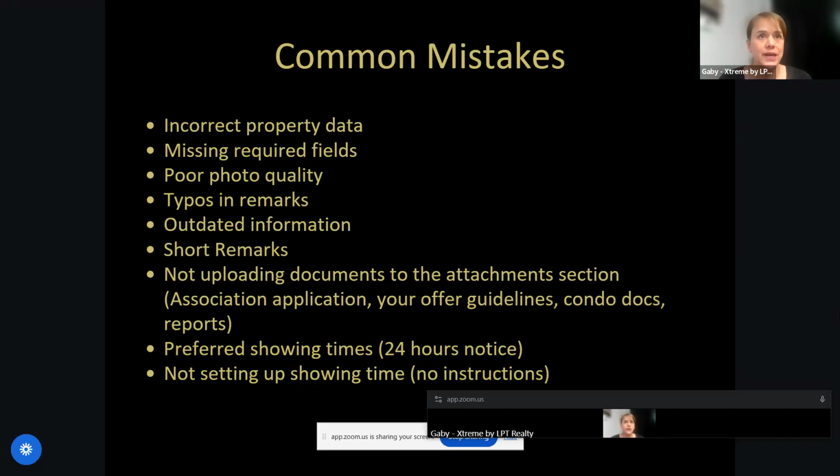I have offer guidelines that I upload on my listings that tell the other agents how I want my offers to be submitted. For example, don't submit an offer where you want me to give you an answer on a Saturday or on a Sunday. The fact that you want an answer on a day that I might not decide to work is not my business. So I always tell them, don't do that. I always tell them, do not do 15-day inspections. I always tell them everything, how I want it. That is how I want people to present my offers.